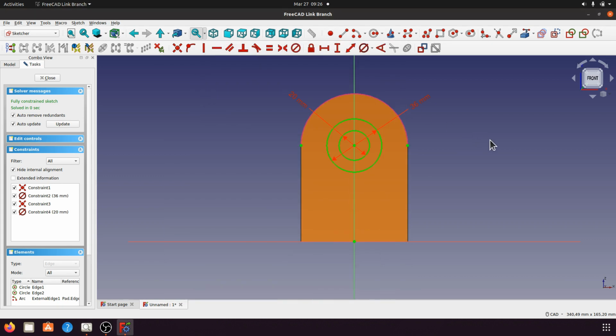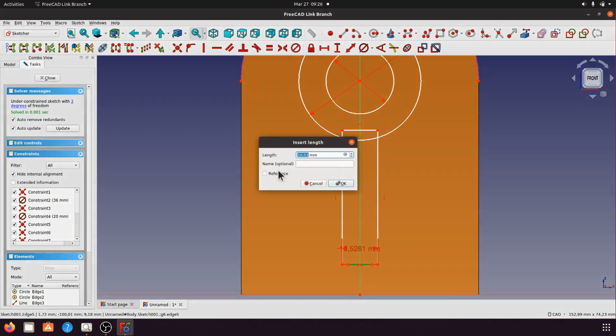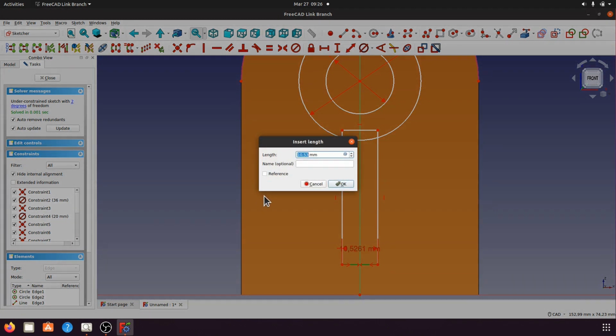Okay, now let's create the rectangle. So create this point with this point and the axis for symmetry, and then create a horizontal dimension for 14 millimeter.